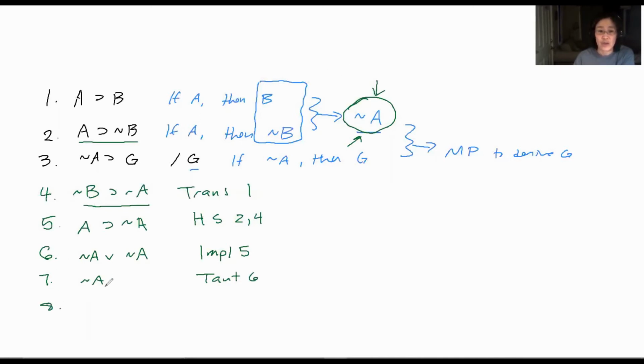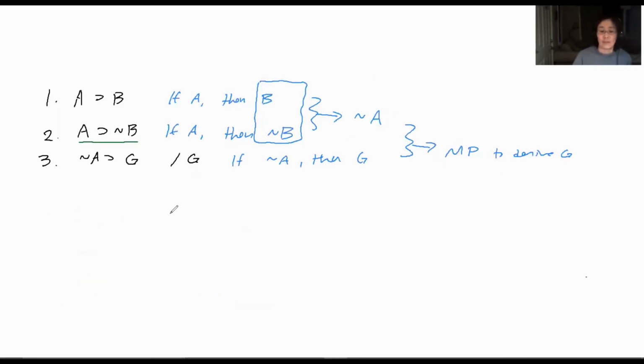And we were looking for that intermediate conclusion because we were going to use modus ponens on lines 3 and the line that contained tilde A to derive G. So this is one way to approach this proof. It's a little bit of a mix of reading through or understanding what the argument is providing you with, and also doing whatever you legally can with an eye towards either your main goal or an intermediate goal.